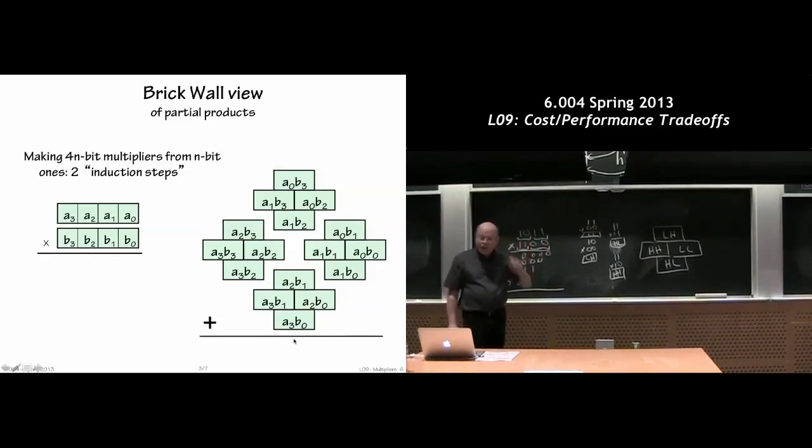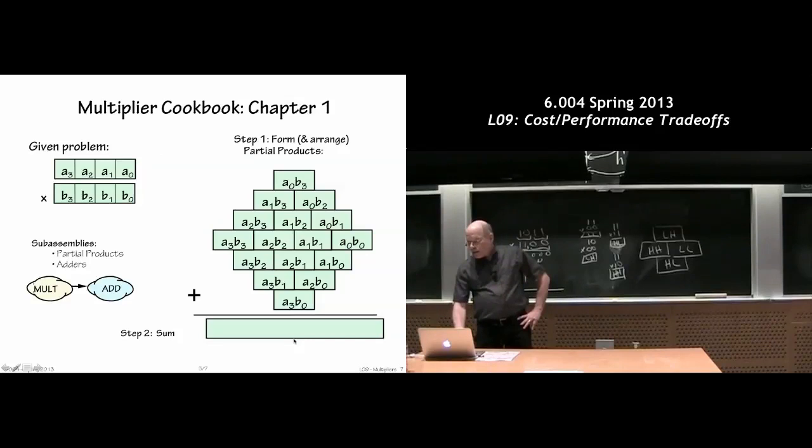And perhaps this view here would be a little bit easier to see, because if you think about the diagonals here, look at the diagonals. This is A0 times all the B bits, and A1 times all the B bits, and A2 times all the B bits, and A3 times all the B bits. Or maybe this diagonal makes more sense. This is B0 times all the A bits, and this is B1 times all the A bits. Right? So this is exactly the picture that looks like here. I've just drawn the order of these things in a way that may not be the order that you would have picked up originally.